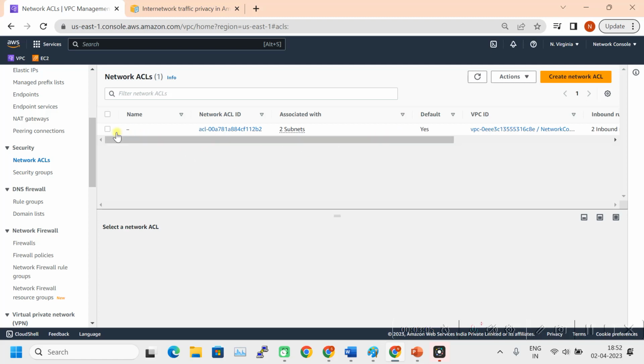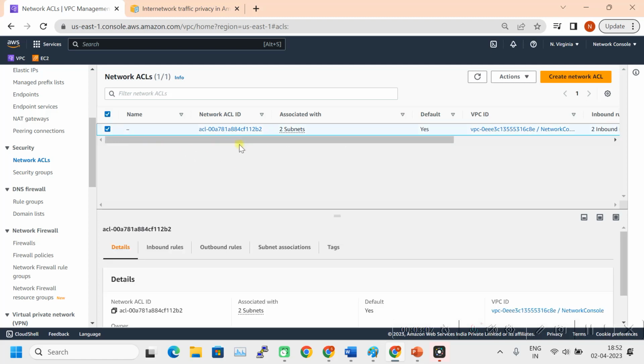There is already one network access control list and two subnets are already associated with it. So I don't want to use this default one. Let me create a new network access control list.